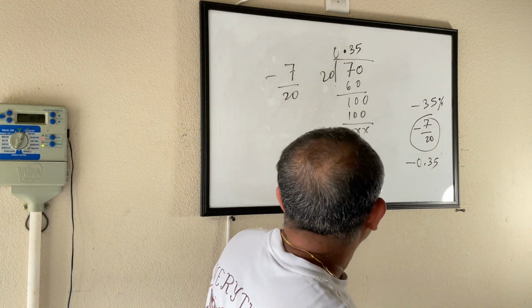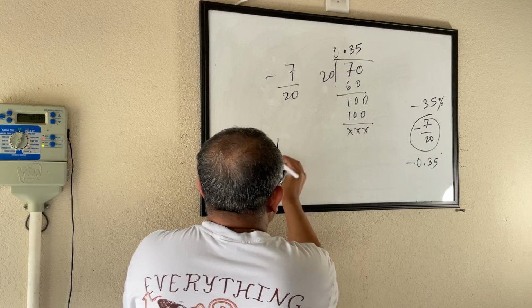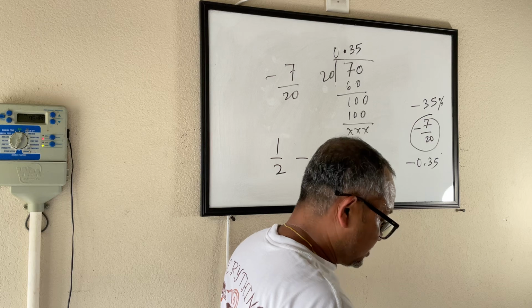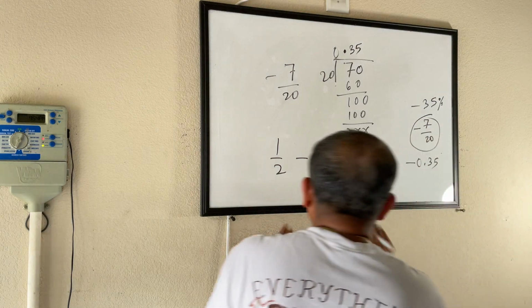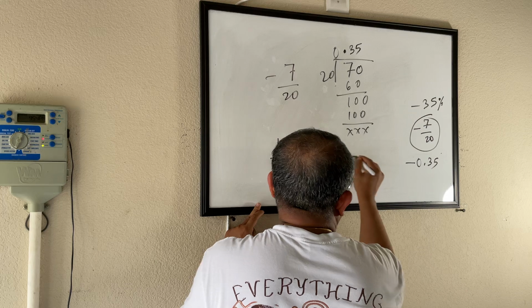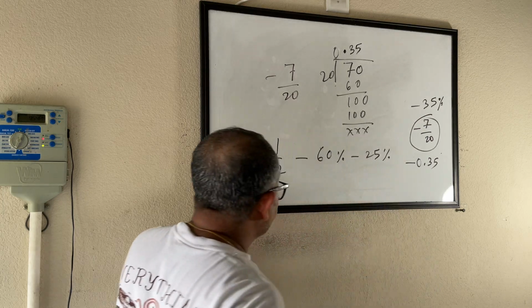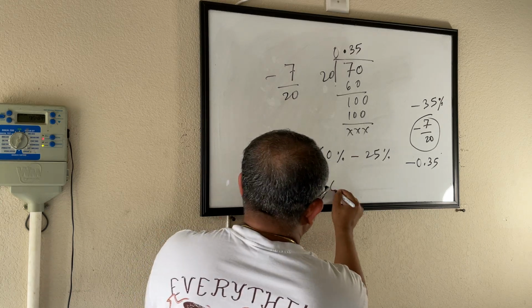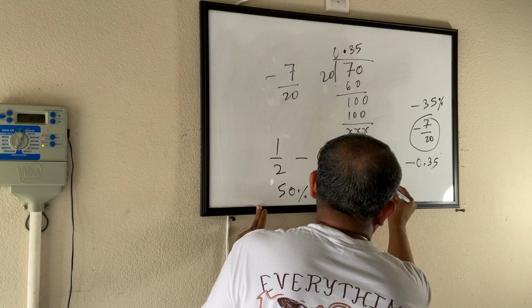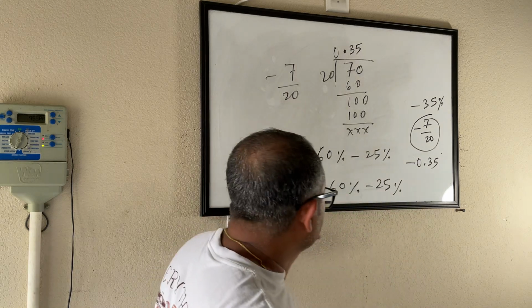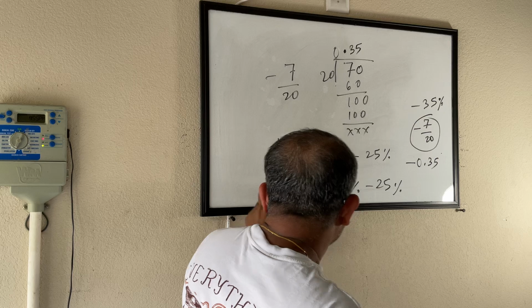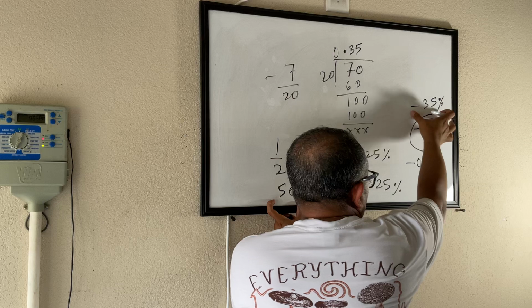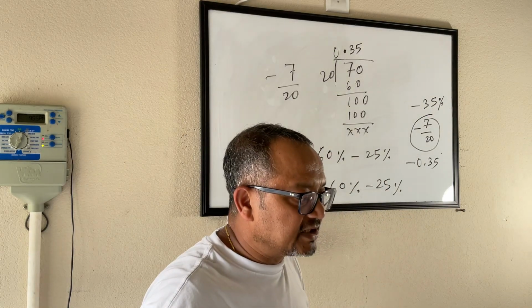Yep. You guys could have solved this problem in the original way also. The question was the same question, 60% minus 25%. You all know that half is nothing but 50%. If you don't want to do a lot of calculation, you can use it in the simplest possible form also. 50% minus 60% minus 25%. So positive is 50% and negative is 85%. So 50 minus 85 gives you minus 35. That would have been the fastest calculation.